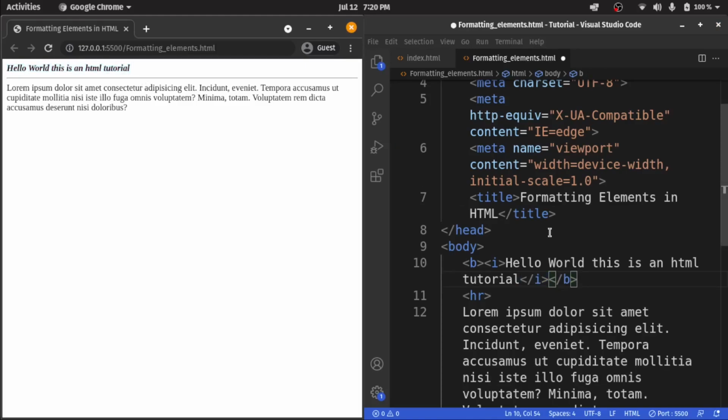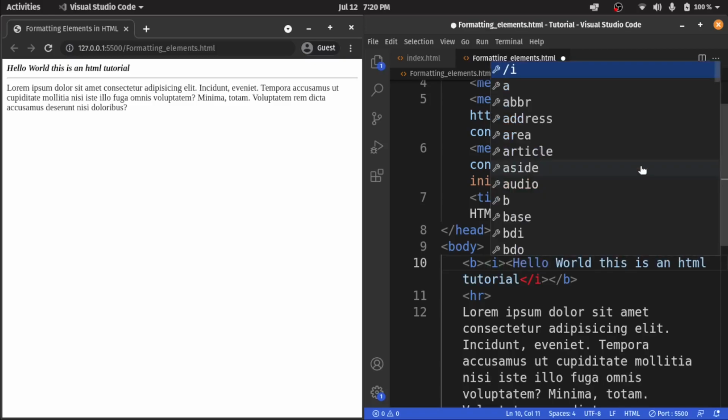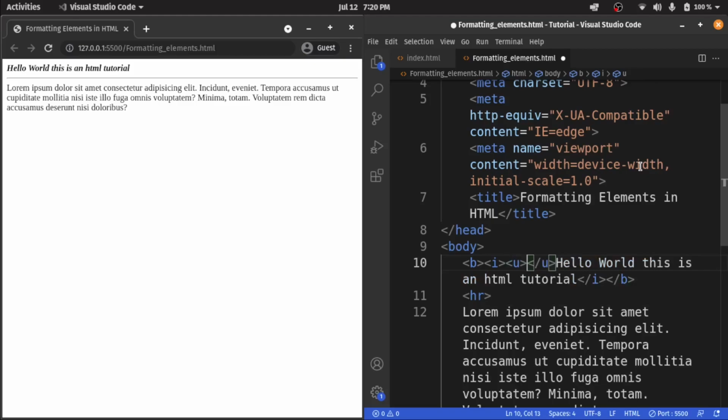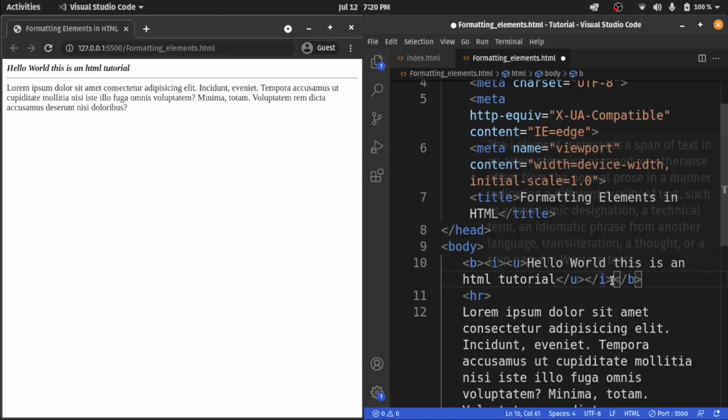You can also underline it. A block of text can also be underlined by using the underline tag. Select it, and it is preferred to use the nesting in a correct way. Like if you write bold first, then bold should be at the last, and if you write italic after the bold element, then italic should be before the bold element, like 1 2 3, and here we'll go backwards. Okay, here we'll go in forward direction, and here we'll go in backward direction, like 3 2 1, 1 2 3. I hope you understood it. So as soon as I saved it, you see the underline over here.